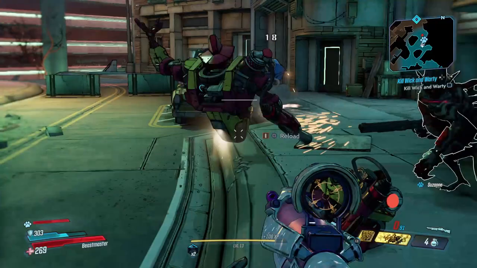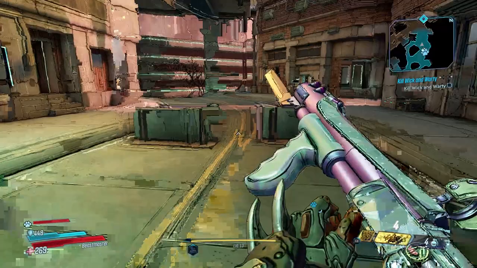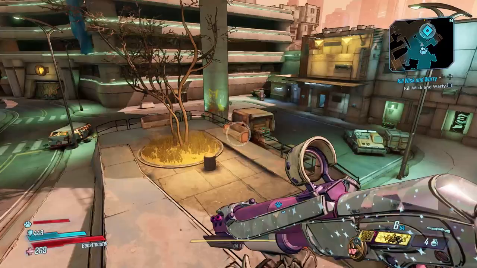Real quick warning, Wick and Warty are rare spawns. If you do not see them in their spot, save an exit and return to the spot until you see them, and then go kill them. So let's do that now.